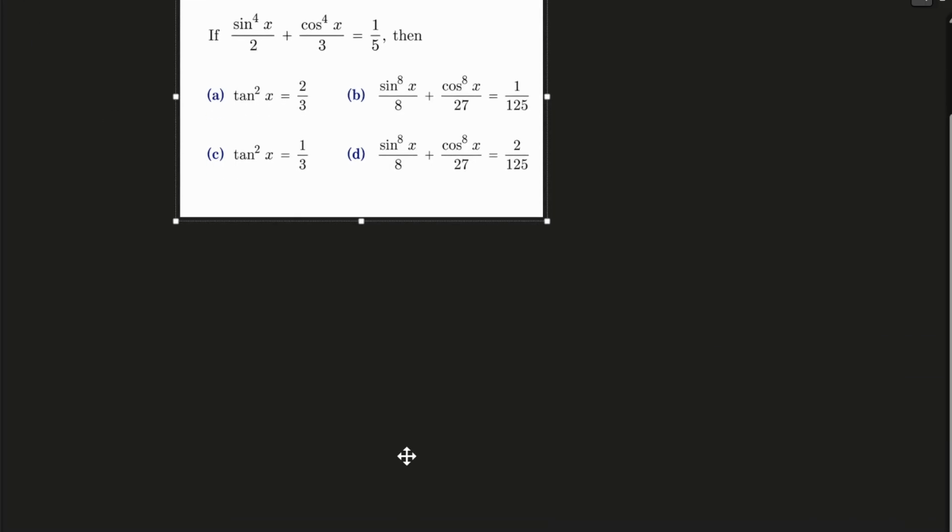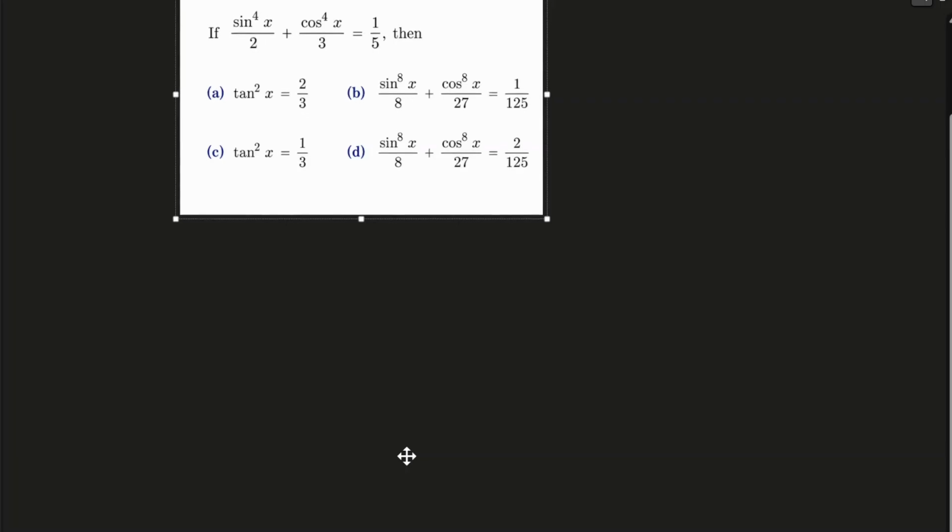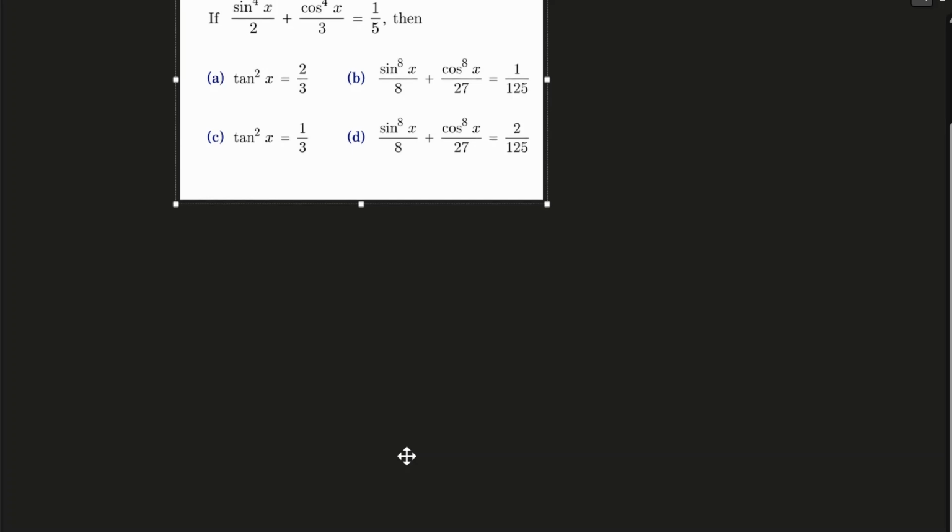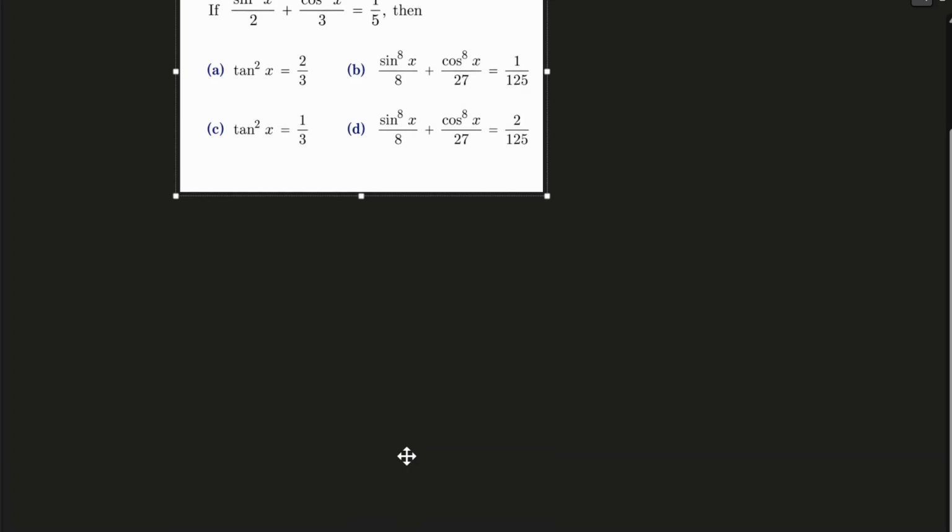We're not going to be using the conventional approach of converting sine into cos or cos into sine and then solving it. What I observe is there's a 2 over here, there's a 3 over here, and there's a 5 over here, and 2 plus 3 is 5. That sounds very lame but very trivial, but this is what is going to help us solve the question. So what I'm going to do is assume a to be 2, b to be 3, and 5 to be a plus b, and I'm going to plug that value in the equation that's given to us.